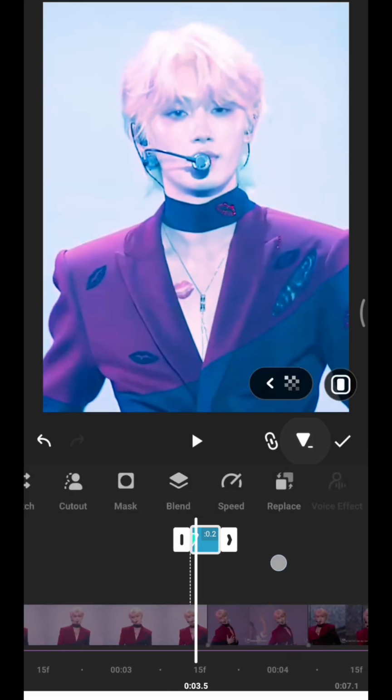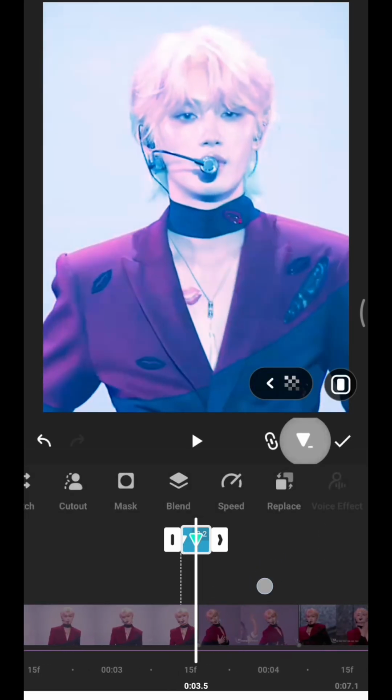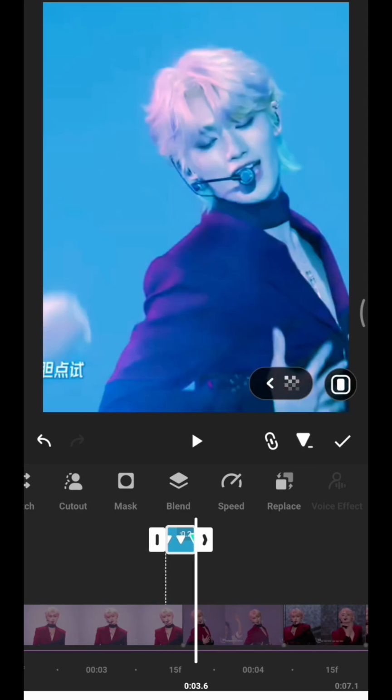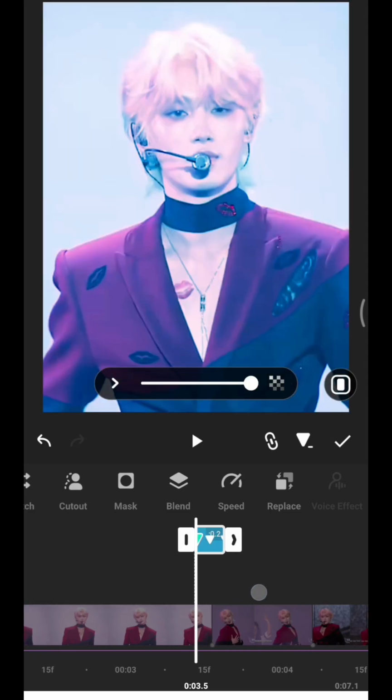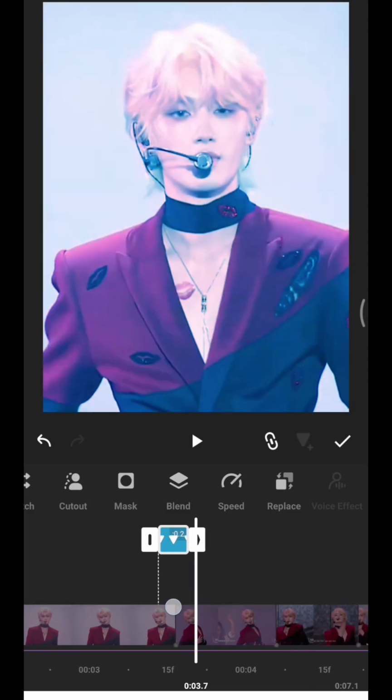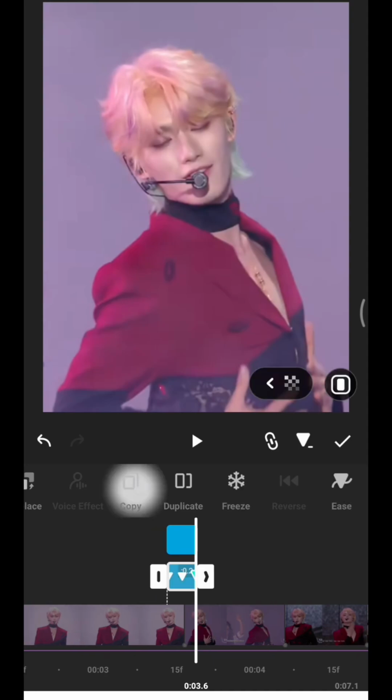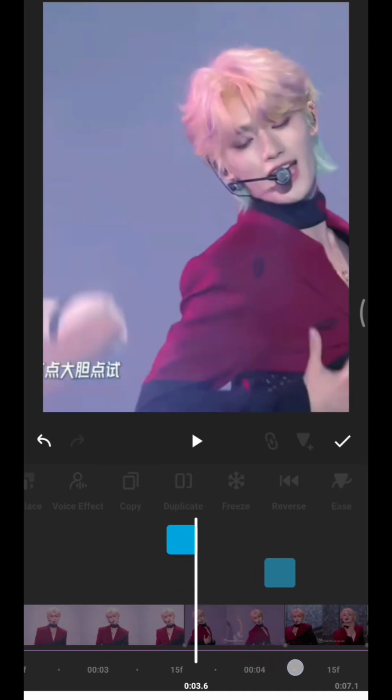Add 3 keyframes like this. And then on the first and last keyframes, adjust the opacity to 0. And then copy this overlay and place it on every clip.